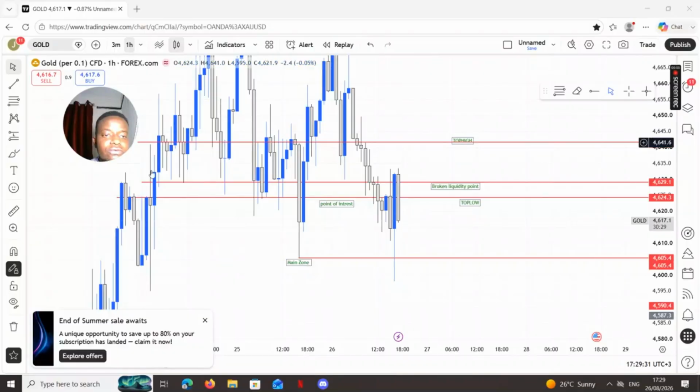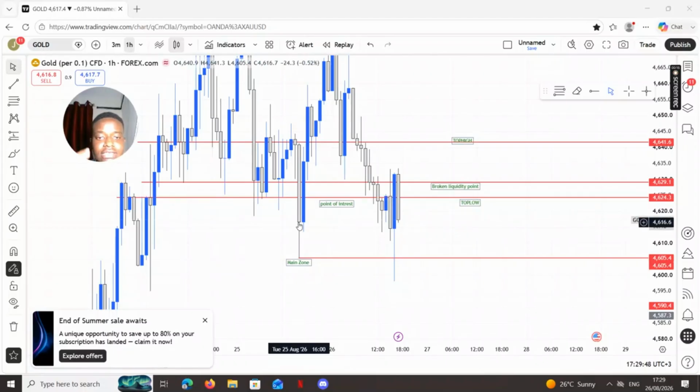So guys, without wasting time, let's hop into the charts. Impulse move already told you that here, right here, we have our top low. That's an area of support. Then we have our top high. That's an area of resistance. Then we have an area of liquidity point, as you can see. Then where was I able to get my setup? I was able to get it at around 16, at this 16 candlestick.